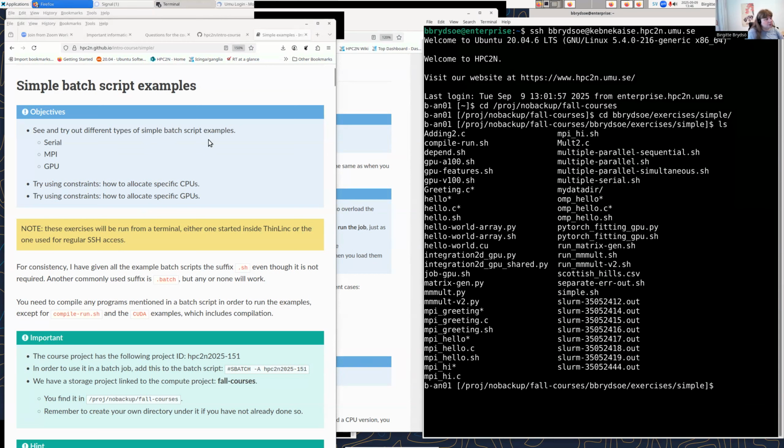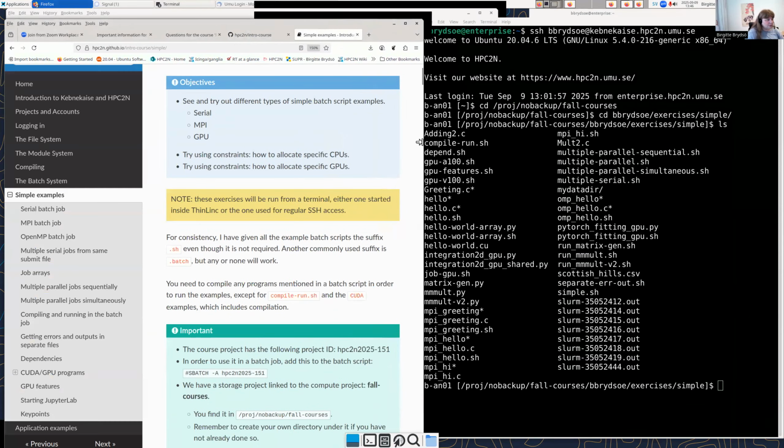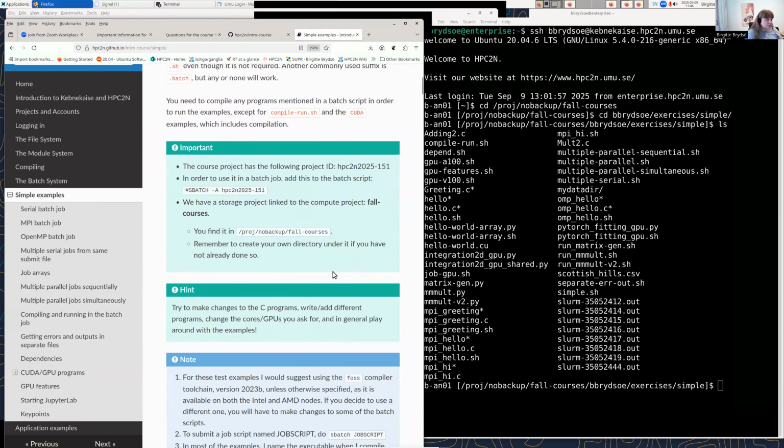Okay, so there will be a number of different examples here for you to try. There are some serial ones, some MPI and GPUs, and there are some constraints to play with, both for getting different CPUs and different GPUs.